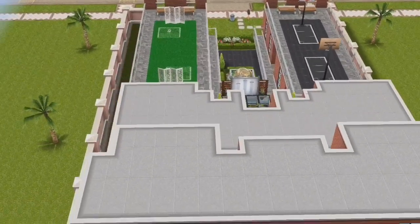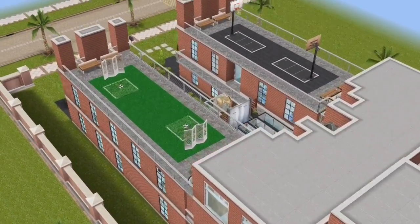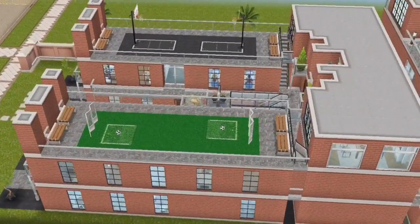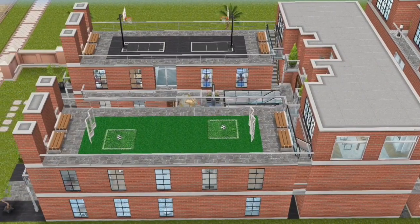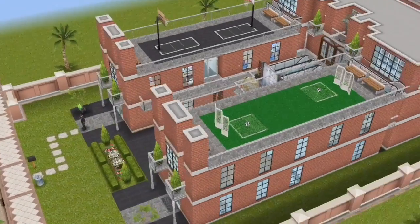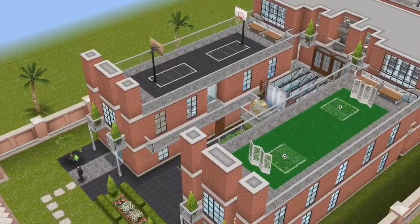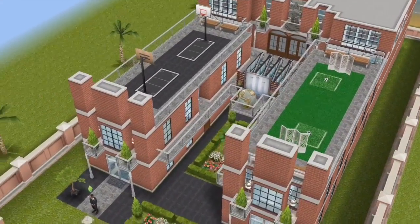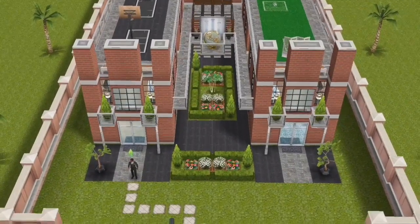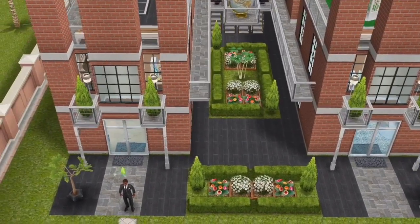It's on a very big plot. What I chose to do is create different blocks as you would find in high schools and even universities — you have block A, block B, block C, block D. So they are separate builds here and there with different departments. I decided to place a football court and a basketball court at the top as well, and I thought it looked brilliant. I just played around with the patio paving colours to give it an edgy look.